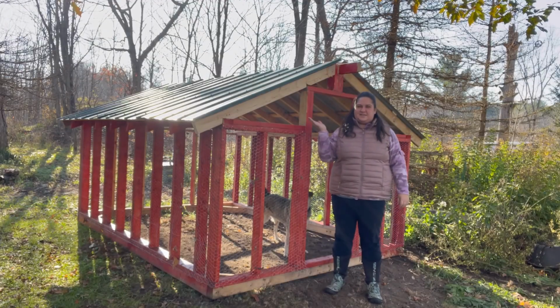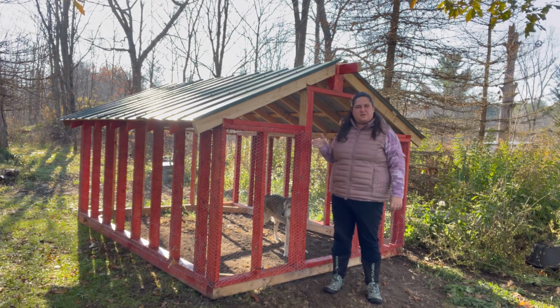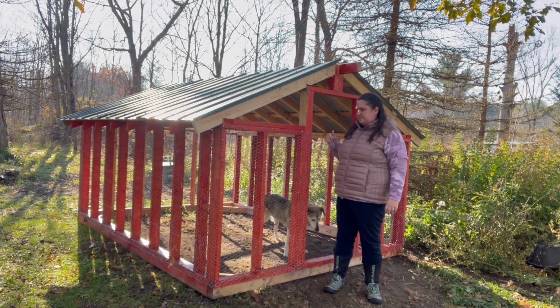So as you can see, this is quite a big structure, and like I mentioned, it was going to be another chicken tractor, but we do need a winter coop sooner than later. So this is how it works.